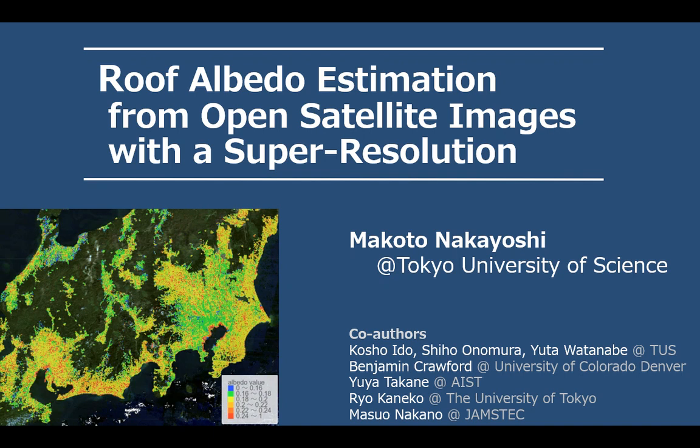This is the distribution of rooftop albedo we estimated from Sentinel-2. The resolution of Sentinel-2 is 10 meters. While it is quite high, a pixel observing the edge of a building involves not only the pure building footprint but also other elements like the road or street trees.